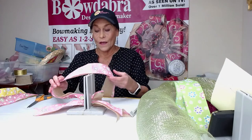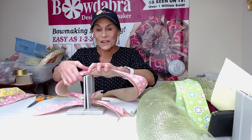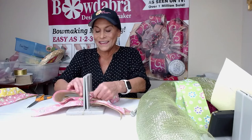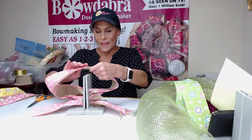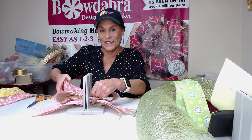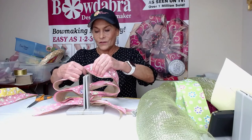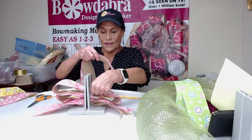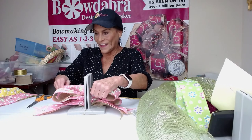If you are not already following Bowdabra on Facebook, please follow us. And if you'd like to sprinkle and share with your friends, that would be amazing. So now I'm going to twist, fold back over, and twist and scrunch that down into the Bowdabra. All I'm doing is using my two ribbons together and just folding, then scrunching in. I'll fold it over, twist up, and scrunch that in.